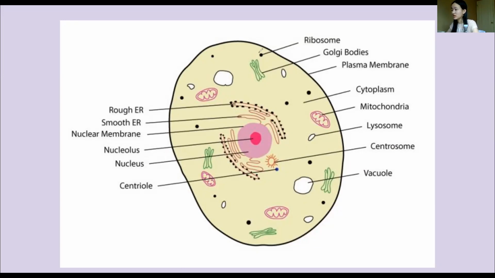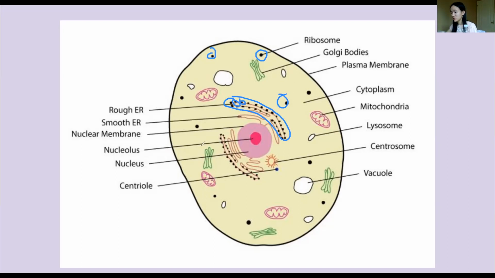First thing I want to take a look at is these black dots over here, if you can see them all around. These are called ribosomes, and they will be relevant because they apply to protein synthesis, which is what we're going to be talking about later. You can also see this squiggly line, that's called the rough ER, which stands for endoplasmic reticulum. We're not going to be worrying about what the rough ER actually does, but you can see that there are also ribosomes along the rough ER, which is why it's kind of relevant.